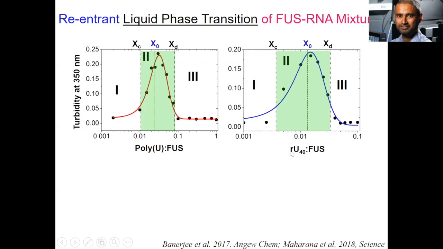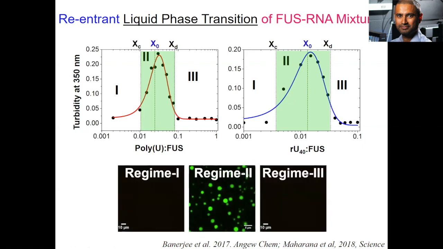The data suggests here that with poly-U RNA of different length, you get this behavior which we call reentrant, which tells you that you start with no phase separation, and then you add RNA, which takes you to the phase separated regime, and then you add a little bit more RNA, and the system re-enters a homogeneous mixture. And that's why the name reentrant phase transition. And if you do microscopy, you will see that the phase separated droplets are only observed where you have this composition we call regime 2. Region 3 is highly interesting, where you have a higher amount of RNA and that dissolves condensates.